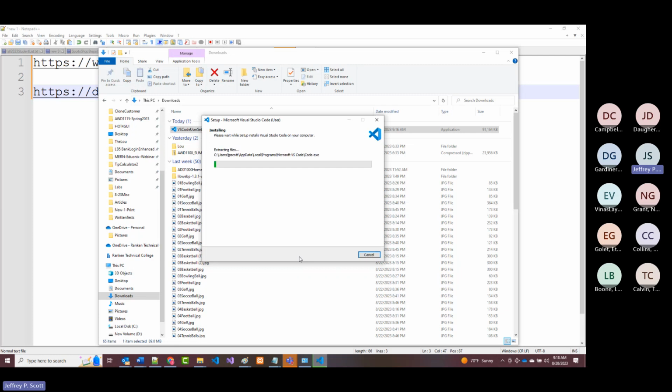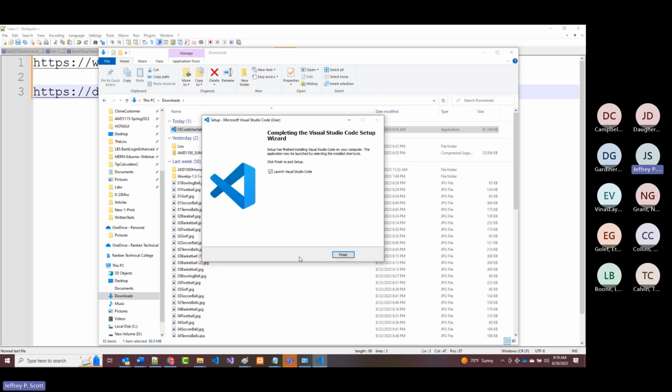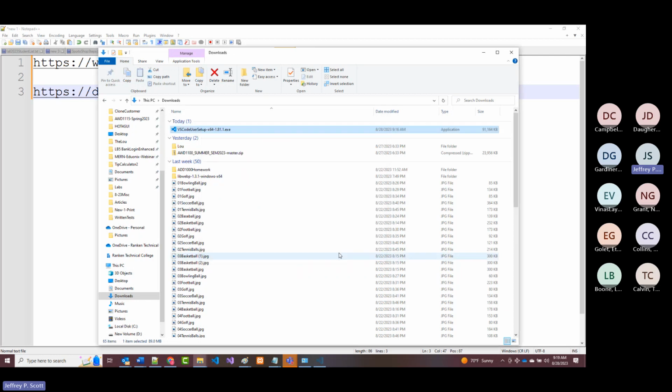So it says preparing to install. It's checking out some stuff for me. And it's going through the install process as we speak then. And it says we're done. Now I'm not going to launch it. You can, but I'm not going to. So I'm going to uncheck that. And I'm going to click finish.